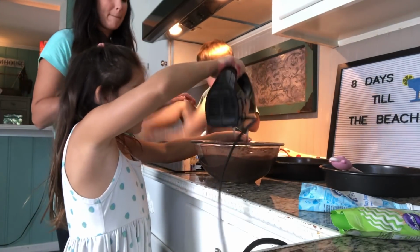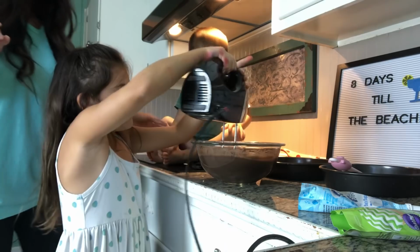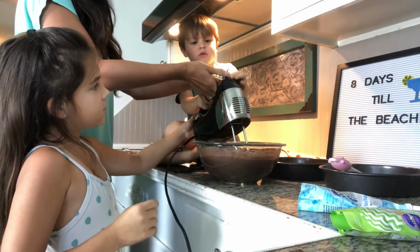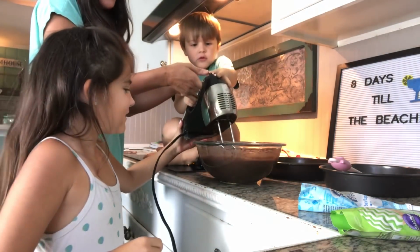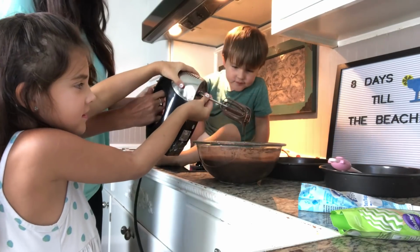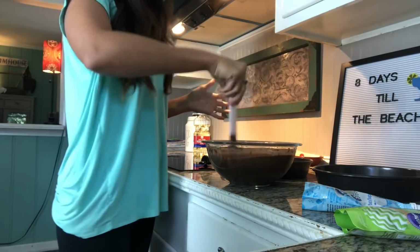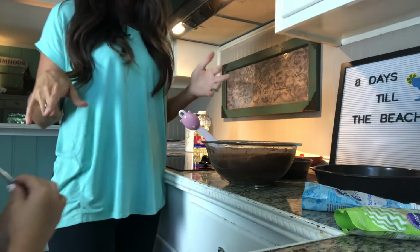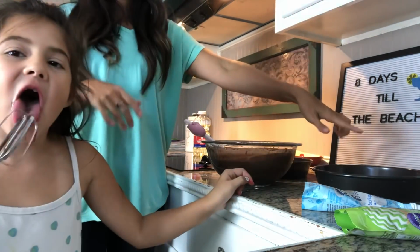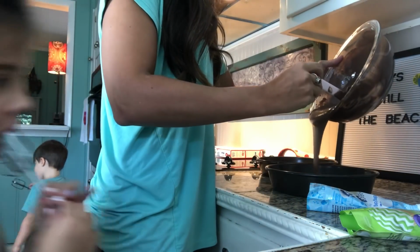You gotta bring out the beater. Okay. You did good, Brad. Let's pull it up. Yeah, I'm gonna let y'all lick the beaters. Hold on just a second. I'm the one that has the most. Of course you do. Okay, we got it all battered up and ready. So the kids have the beaters, they're licking those and getting nice and chocolatey. I'm gonna put them all in the pans, even them up, and pour them in these pans.